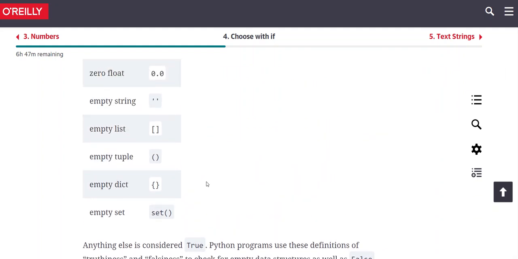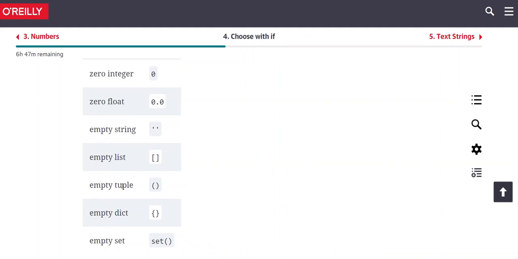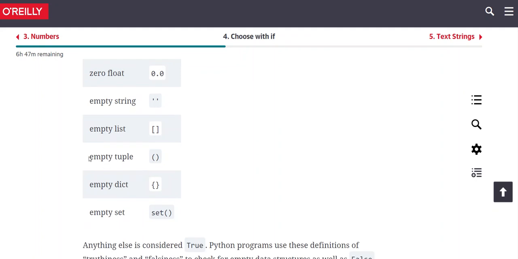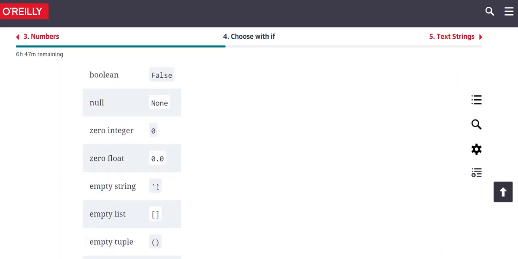So with that logic, had that been assigned the empty tuple value, just one open parentheses and close parentheses, false. There's nothing in that tuple. There's nothing in that dictionary. Nothing in that set. Nothing in that string. That float, there's nothing there. It's just a 0. This one's a little sketchy and maybe hard to wrap your head around.